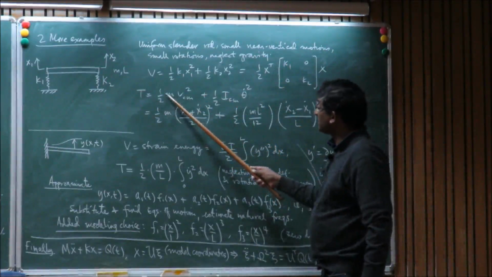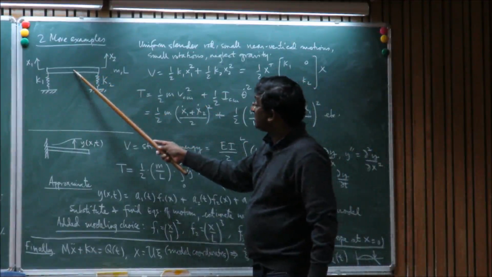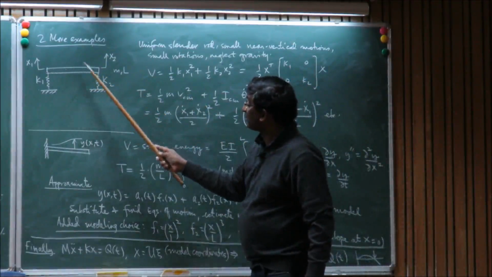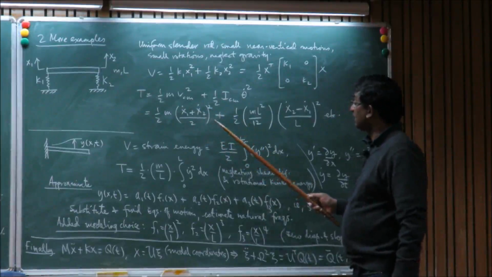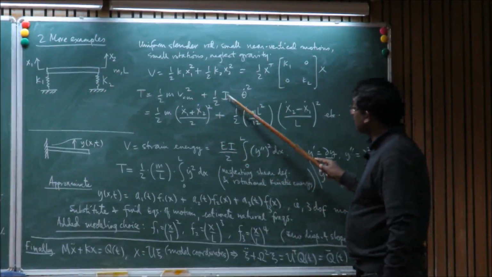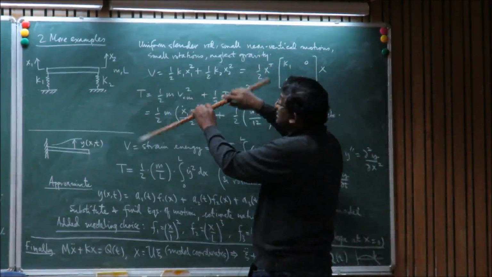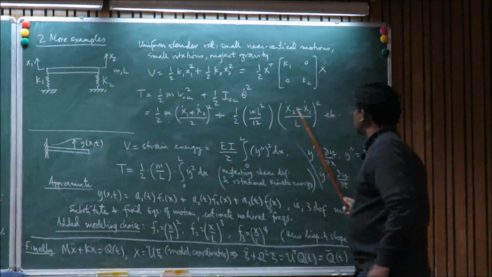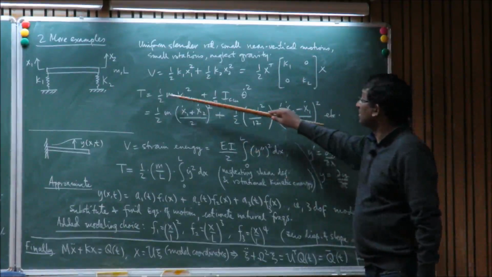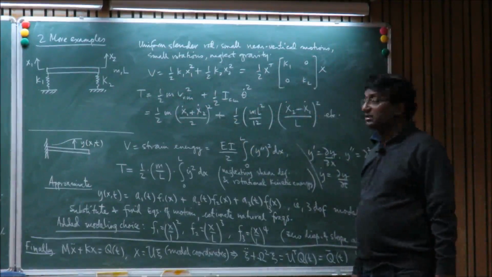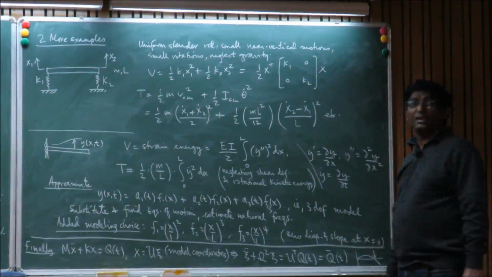And so this part over here is half m. The velocity of the center of mass, the velocity of this point here, is half the velocity of this plus this. So over here, (x1 dot plus x2 dot) by 2, the whole thing squared. And then for this part, the moment of inertia is m l squared by 12, and theta dot, the rate of rotation, is (x2 dot minus x1 dot) by L, the whole thing squared. Now you have your kinetic energy, potential energy, Lagrangian, and you can get Lagrange's equations, get the mass matrix, stiffness matrix, and find the natural frequencies and the eigenvectors.